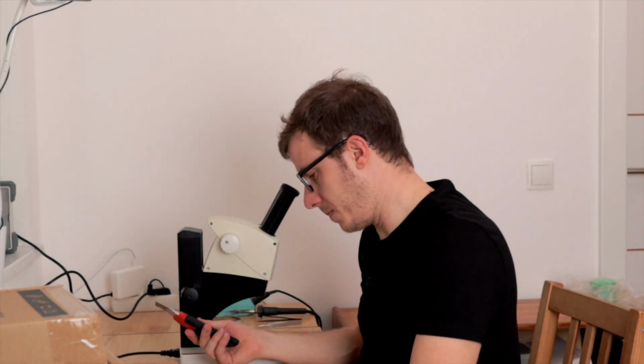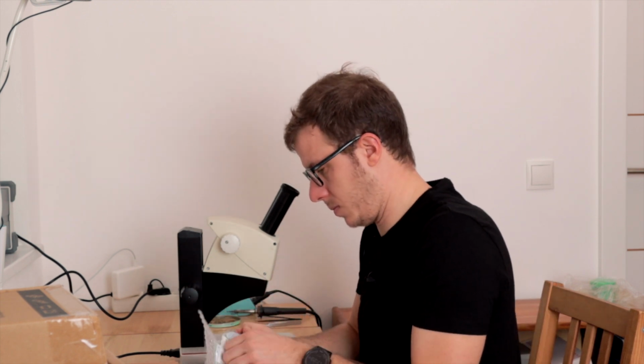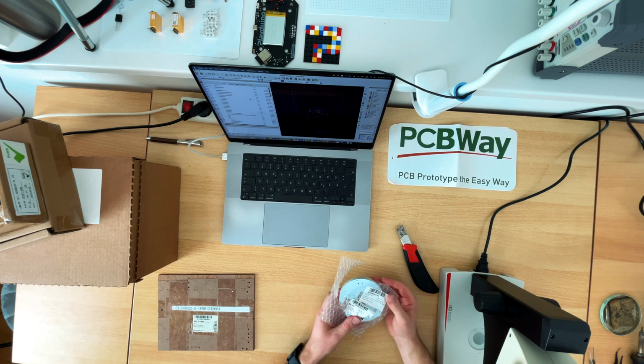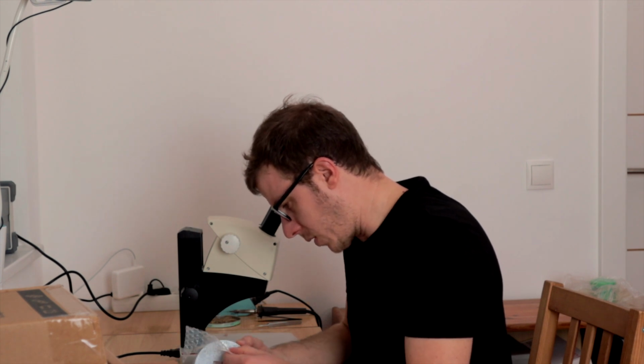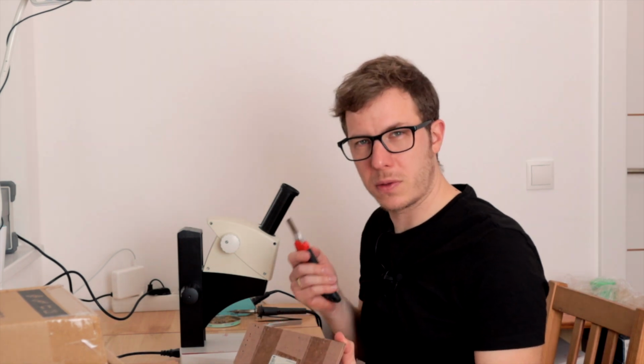Let's open this. So, first impression of PCBWay's PCBs. I ordered 5 of them and I actually got 6. The PCB itself looks great. The next step is the solder paste.